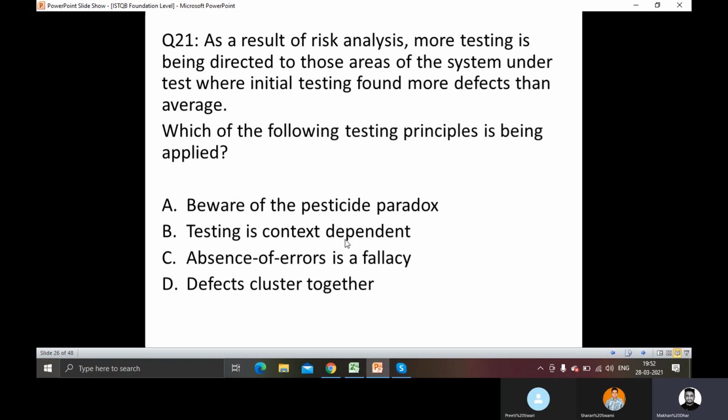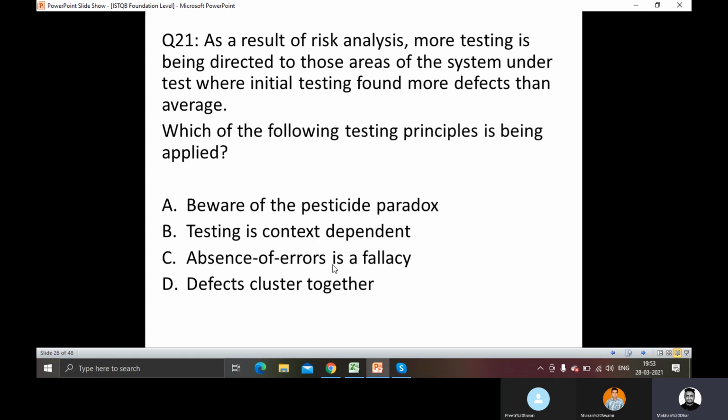So if you check here, the correct answer is defects cluster together. If you go to Google and search 7 principles of testing, or refer to any book, it will be there in detail. So defects cluster together is the right option for this. You are clustering the defects.